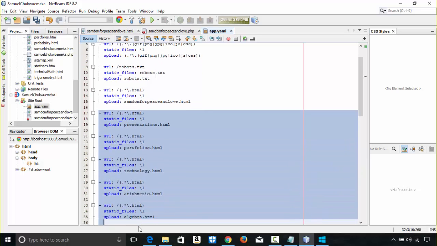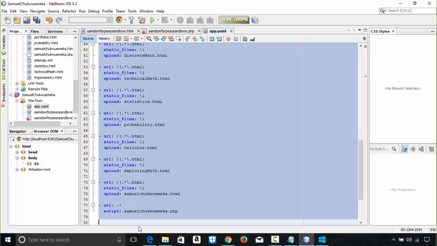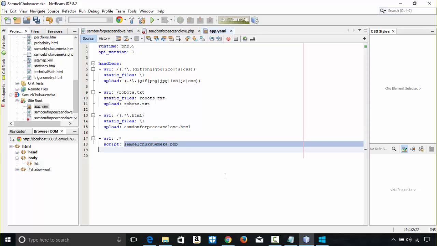Okay, that's the HTML file. And then, of course, the very last one should be your main file. Make sure these are well spaced, as is. Make sure you look at the spacing. So the main file, the .php, is samdom for peace and love.php.